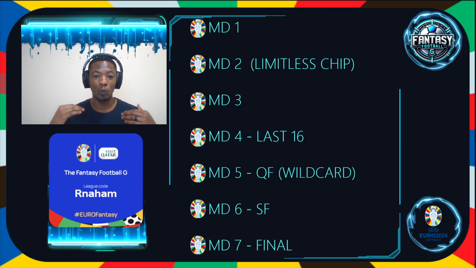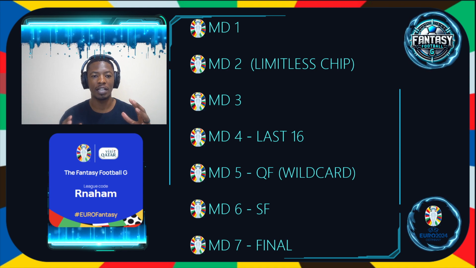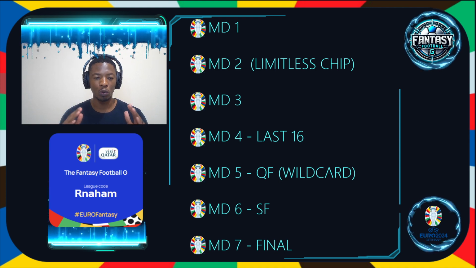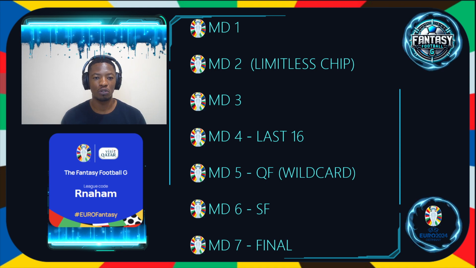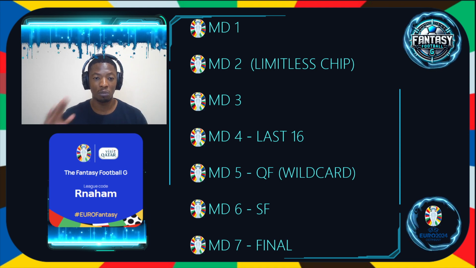All right. So where we have to start is the actual chip strategy. The chip strategy is going to be what really dictates how you should structure your team and which teams you should be targeting. So you want to win the Euros. What do you have to do? You also have to make sure that you have some sense of a differential. And sometimes going left is the best way to go when everybody's going right.